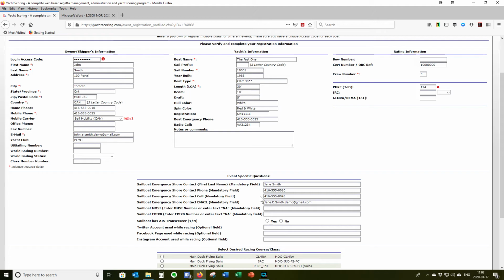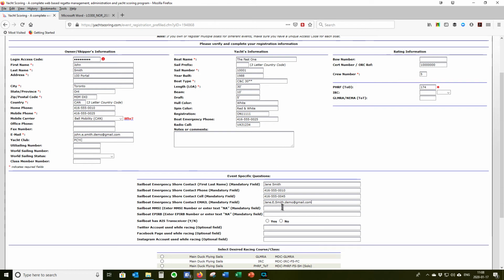Next is the MMSI, which is your sailboat's Marine Mobile Service Identity. There is no cost in obtaining an MMSI. That's right, there's something free in sailboat racing. Any sailboat racing in a LOOR Category 3 race must have a 25-watt VHF marine radio. If your radio supports the digital selective calling, DSC, then you must have your free MMSI installed and working. We will be checking for this item, so make sure you have one. For information about MMSI, see the article in the LOOR Guide 2019, which is available from www.loor.ca.